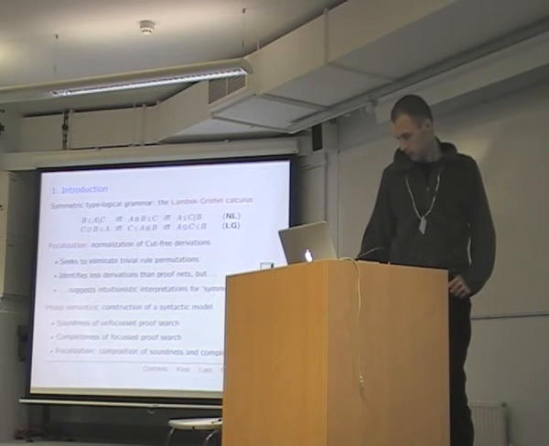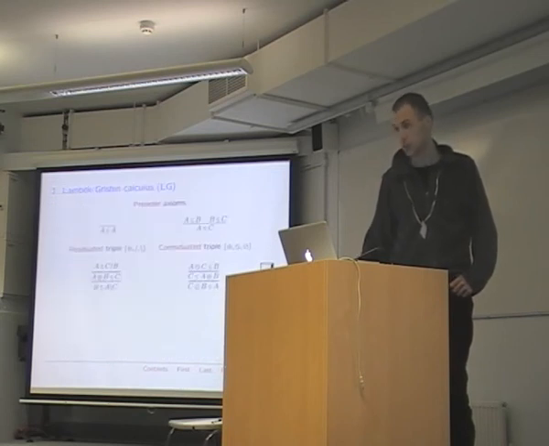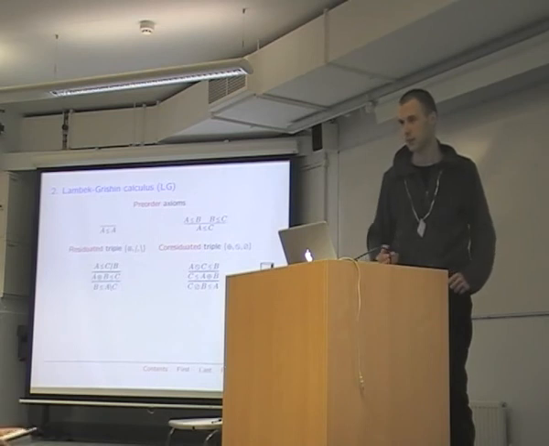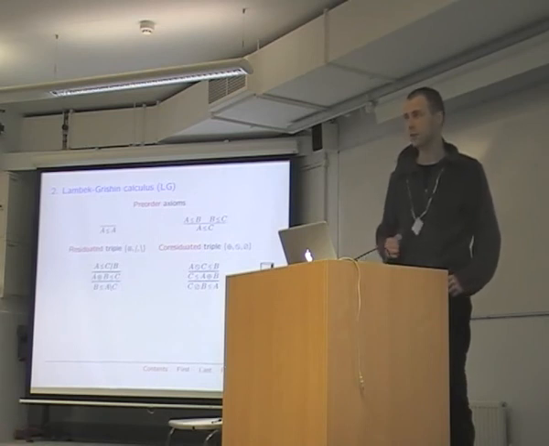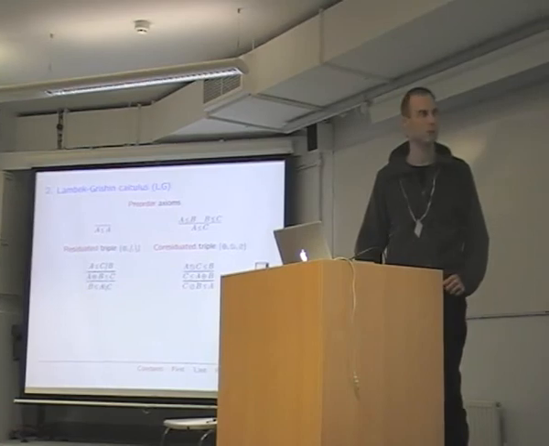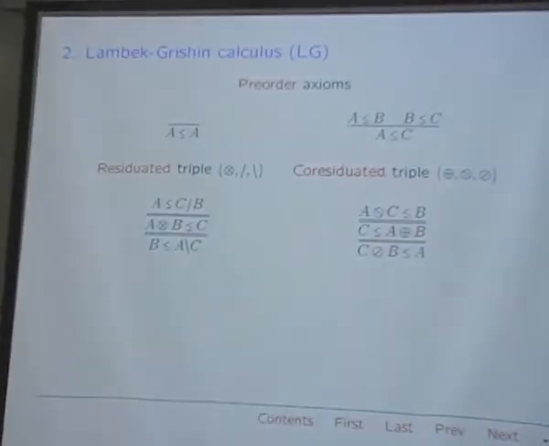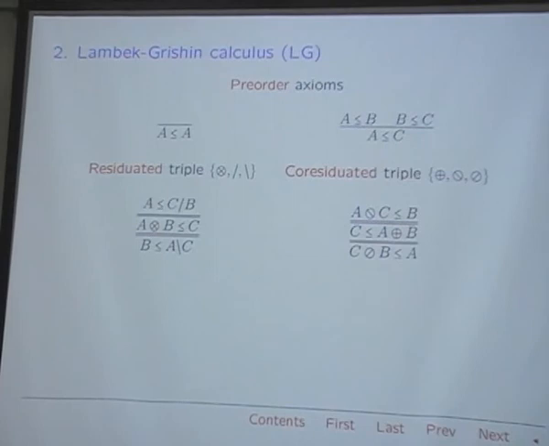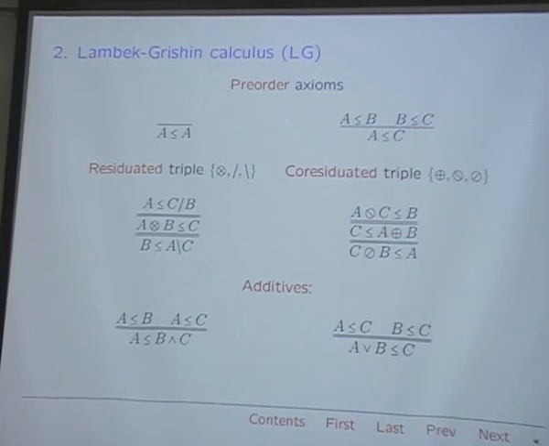Alright, so let me start again with a very brief recapitulation of the Lambek-Grishin calculus. So, defined algebraically, derivations characterize inequalities between formulas. We have the usual three order axioms on derivability. We have the, hopefully by now familiar, residuation and coresiduation laws. However, in contrast with the previous talk, I will not be concerned with the Grishin interactions, but will take into consideration the additive conjunction and additive disjunction, for the simple reason that they tend to make life more difficult when doing focused proof search, hence more interesting.